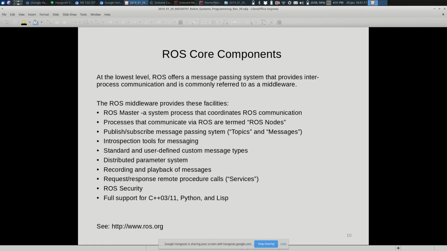ROS 2 is going to be supported under Linux, Windows, and Mac OS, although exactly why you would want to do the latter two is a little unclear to me. It provides a standard system for communicating information between different machines.